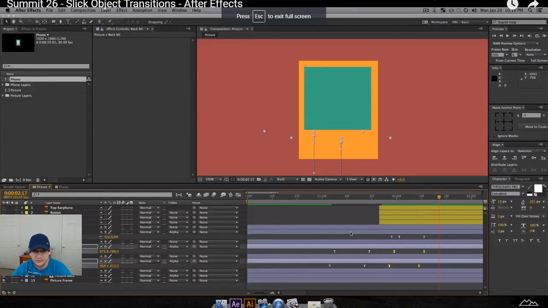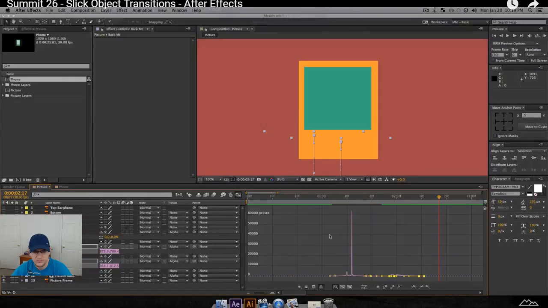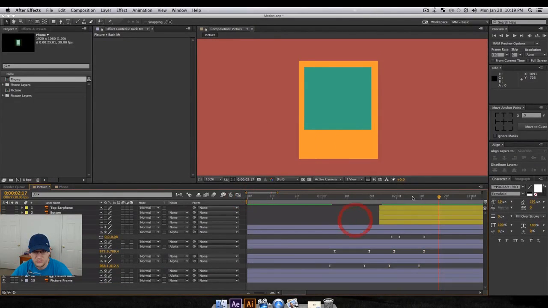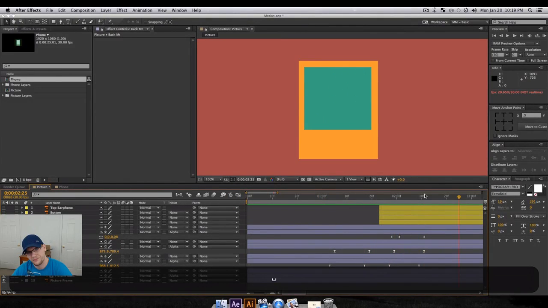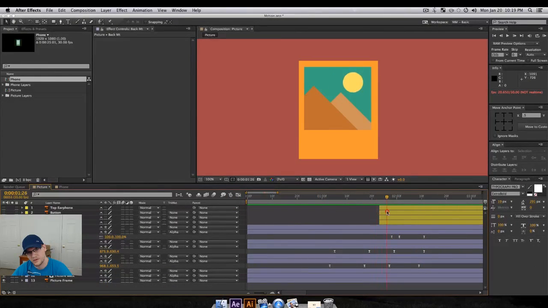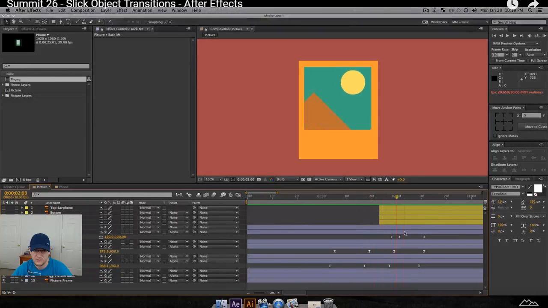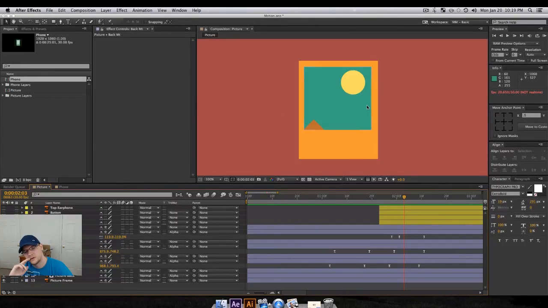So that looks fine. I might go into my graph editor. Actually, I'm not going to worry about it. We'll keep it basic. So right now we have the sun come in, we have the mountains come out, and what we're now going to want to do is resize our screen. This actually worked out perfectly. I seriously didn't plan this when I first made these icons, that they transition really well to each other. So that was kind of a nice accident, I guess.